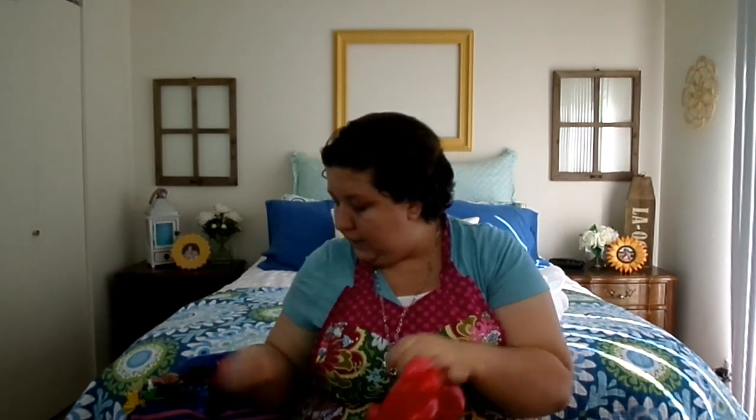And then the rest of this, you're just gonna go right back over into the second pinch twist and loop this around. And then the rest of this, you're just gonna cut off, and then wrap it around. So you have kind of like, I don't know, kind of looks like a red bunny face.